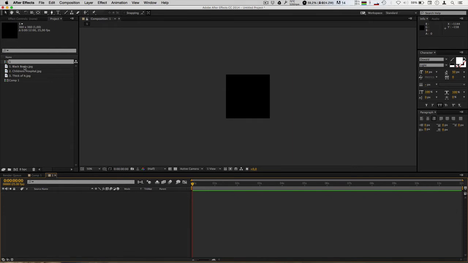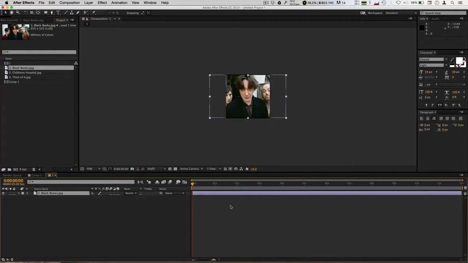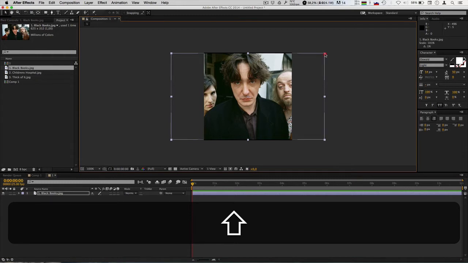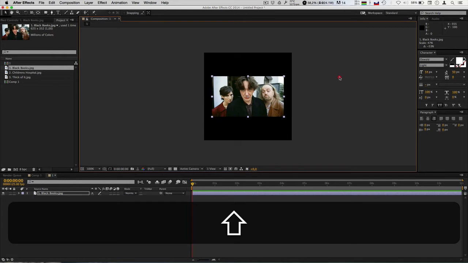So now I'm going to drop my first image into this composition. Let's zoom in here. It's a little bit shorter than the comp, so I just want to scale it up. I'm just holding down the shift key here so it doesn't squash it.